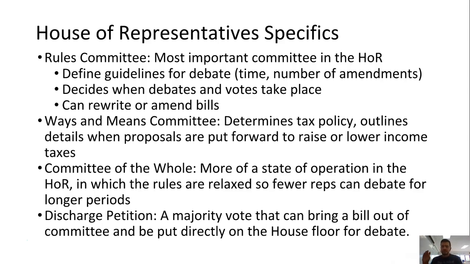So basically, let's say that a committee doesn't want to release a bill, doesn't want to send it to the whole floor for debate, because maybe the majority party is worried about this bill becoming public. They don't want it to be spoken about publicly. So what they'll do is they'll kind of hide it. They'll try to kill the bill in committee.